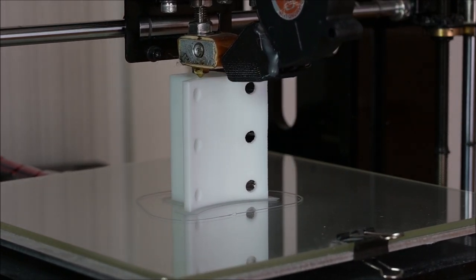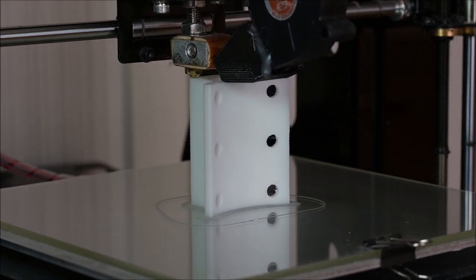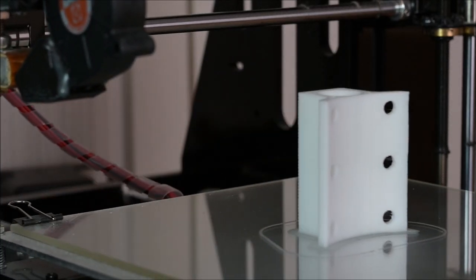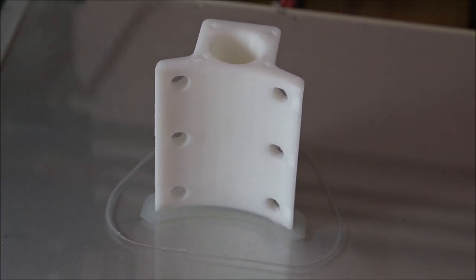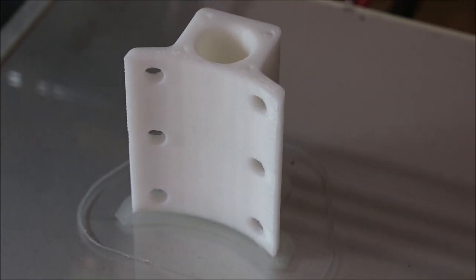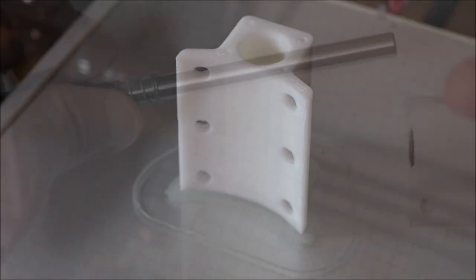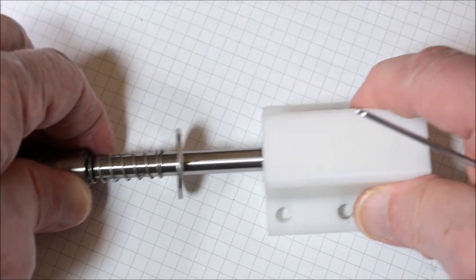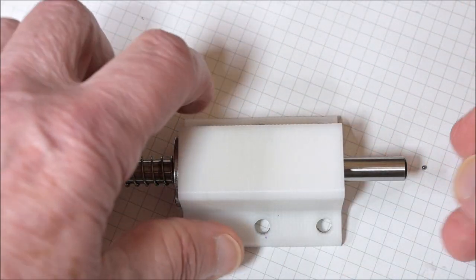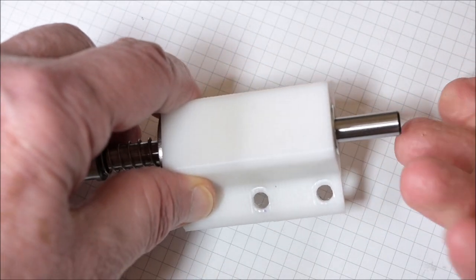Eventually the printer was ready, and I must say it looks quite good, in my opinion. I will see after some cooling how well it fits on the spindle holder. Assembling takes only a few seconds, just had to press in the ball bearing, and that's about it. Putting it all together is really very simple.